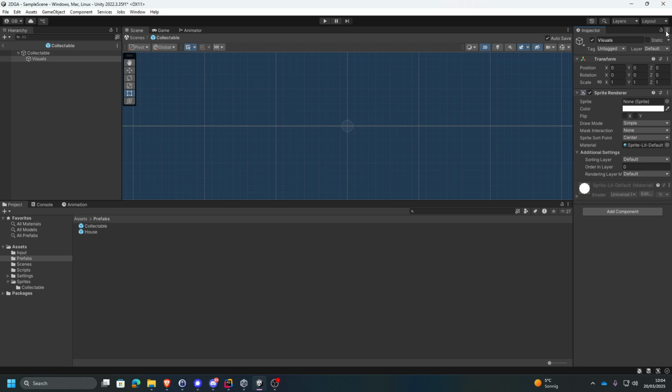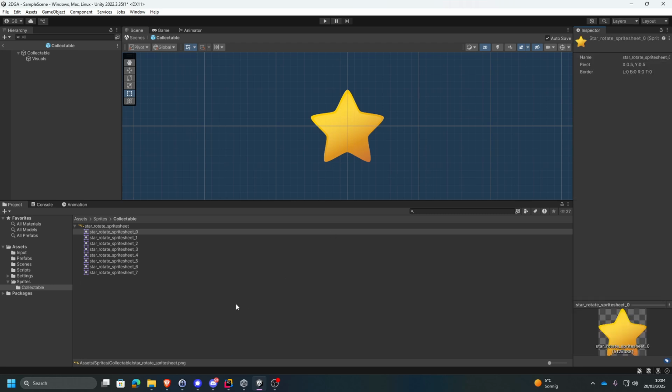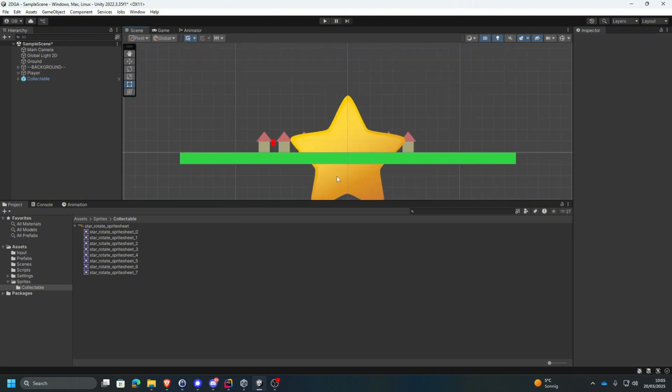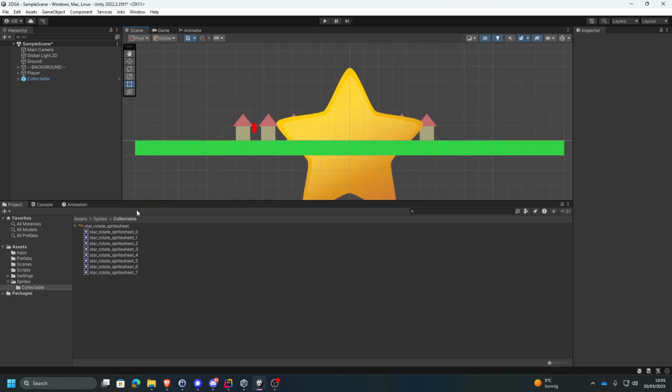And to do that, I click this lock button up here, which means this inspector window won't change the whole time this lock is pressed. And I can just navigate to my collectible and have it here. Now I drag and drop the first frame of that collectible into here, and then I unlock it again. As you see, it jumped around immediately, which is not necessarily what I want. Okay, and now we can see I have a huge star, which is not actually what I want, but is where I can show you the next thing.